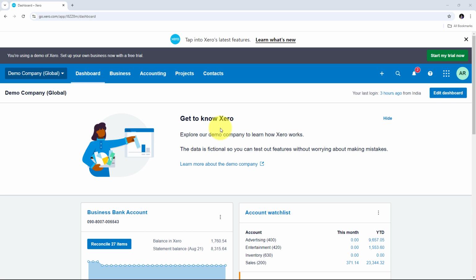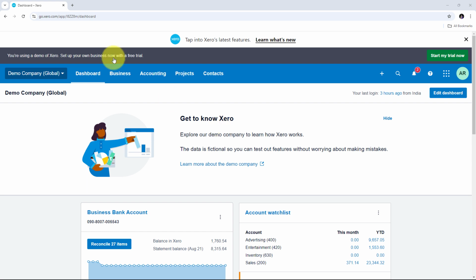Pabbly Connect is a no-code automation tool that allows you to connect multiple apps and automate workflows. By automating Xero using Pabbly Connect, I can streamline business processes, reduce manual work, and ensure that data flows seamlessly between Xero and other apps without human intervention. I can eliminate manual data entry, get real-time updates, improve my financial accuracy, and save time and energy. Here we are going to see how we can automate Xero inside Pabbly Connect, connect Xero with different applications, and create different automations with Xero.